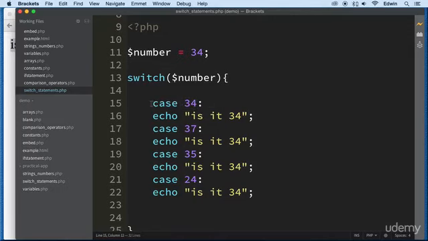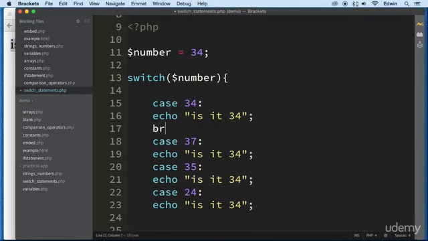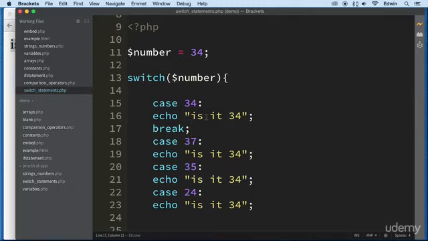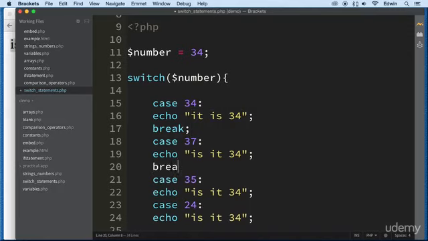For cases here, to make sure that this works properly, we need to add another statement here called break. If we come here, it says it is 4, right? Well, I'm misspelling it here and I need to fix it. It is 34. But whatever, I'm just not gonna even fix it. But as you can see here, if you want this to work properly, you need to add this break here.